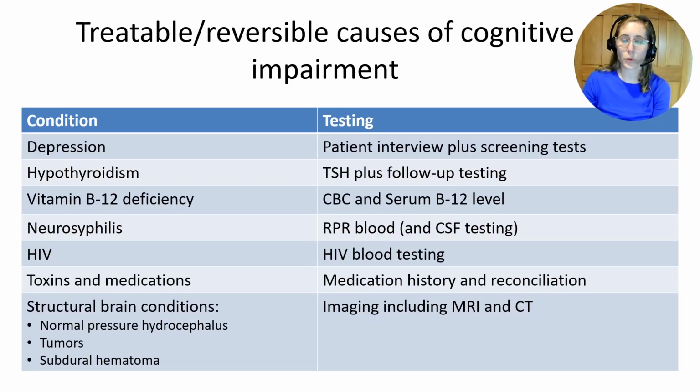So here's just a very simple table that I threw together to illustrate just some of the most common causes of these dementia mimics. And I'm not going to go into detail here, obviously, but I just really want to highlight how simple this workup is and how it can be done for basically any patient in basically any setting. But it would include things like, again, depression, low thyroid, low B12, syphilis, HIV, medications is a big one, and then structural brain conditions. So you can see here the workup, we're really just talking about blood work, then doing a thorough med history, and then getting that brain imaging.